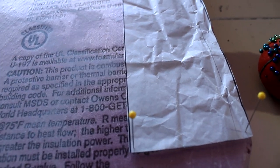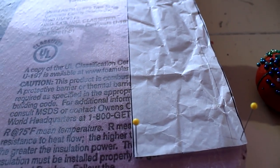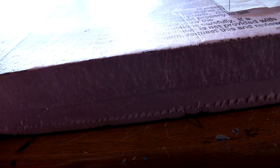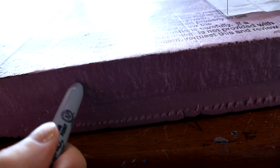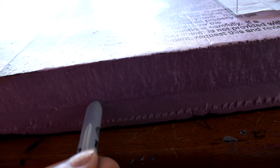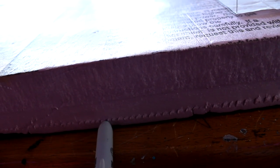So right now I'm just using pins to keep the pattern in place, and I'm going to take my Sharpie and just draw around it and then cut it out, which is the most difficult part because I don't have any saws or anything long enough to go through this, so I'll probably have to use my Dremel, like the top half of it, and then go in with one of my carving knives and cut the rest out. So we'll see what happens.